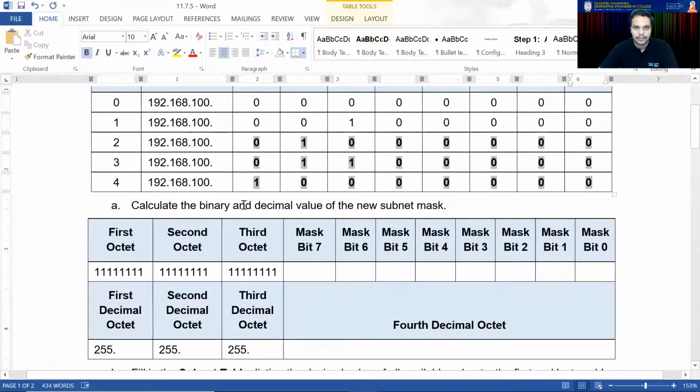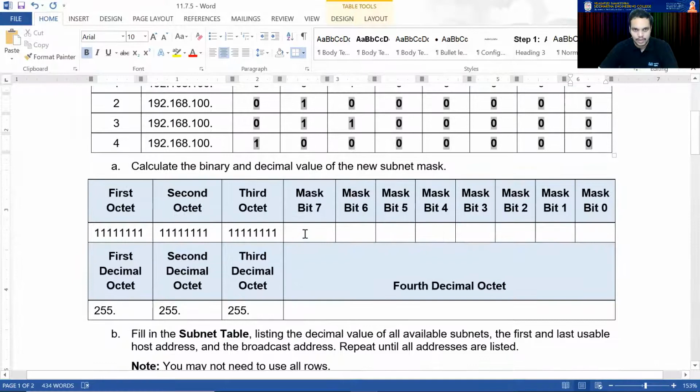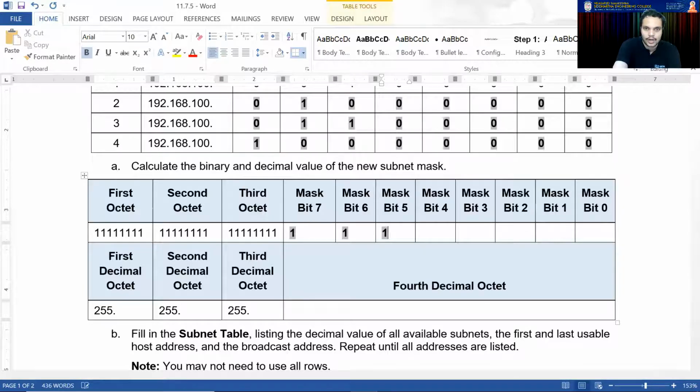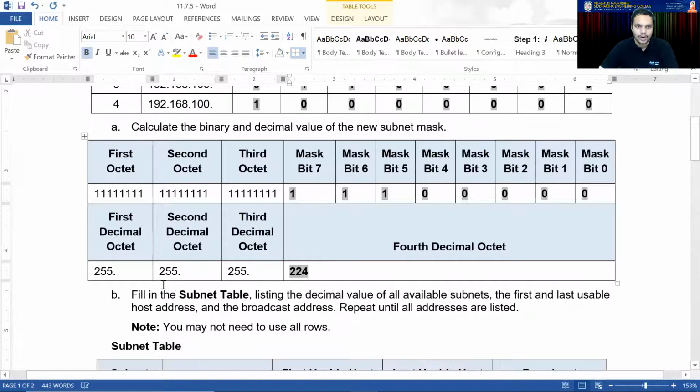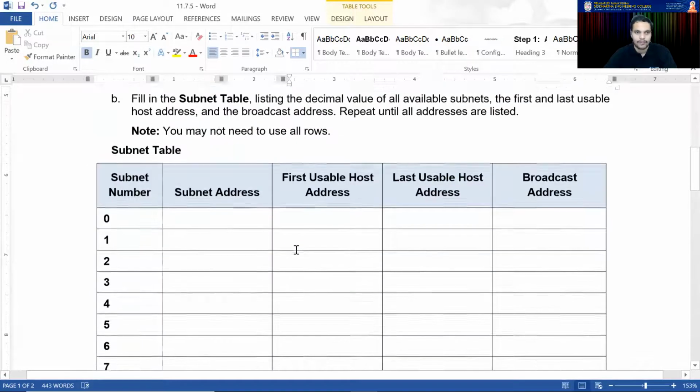And once again, the binary and decimal value for the new subnet mask. Now, as I told you, the new subnet mask is /27. So these are my bit positions. I need to place 3 ones here. That's all. 1, 1, 1, and all the remaining ones are zeros. The last. So when I have this, these bit positions are 255, 255, 255. This goes 128 plus 64, 192, 192 plus 32, which is equal to 224. So my new subnet mask will be 255.255.255.224.